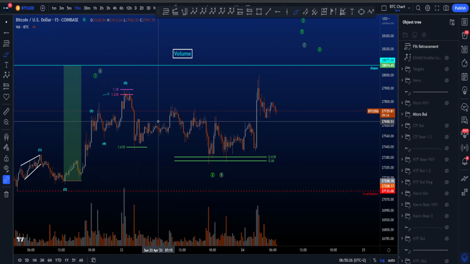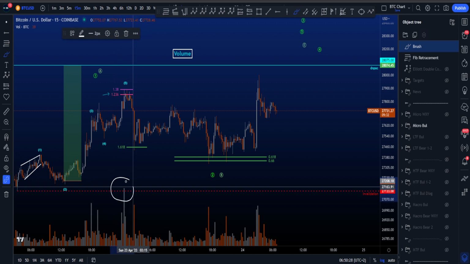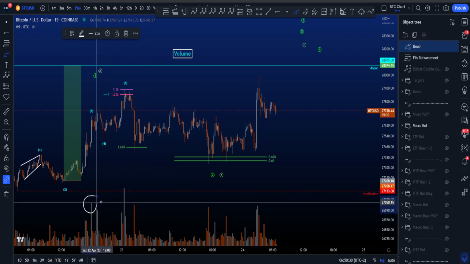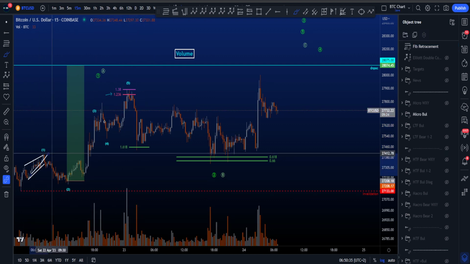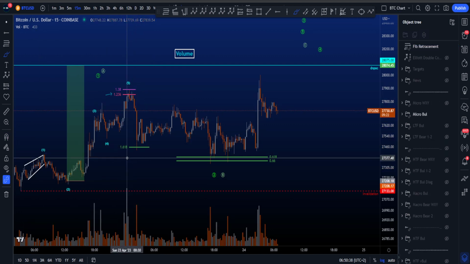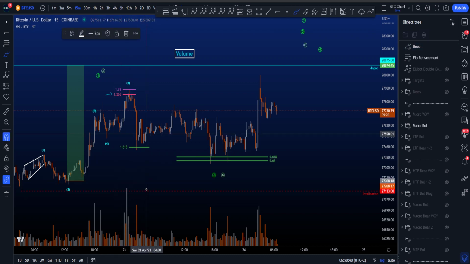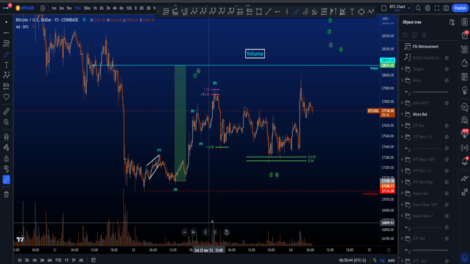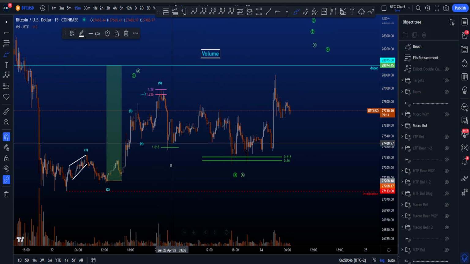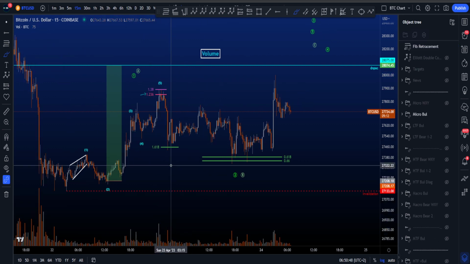Now, what I don't really like about this scenario is that wave 5 now has the highest volume compared to wave 3. And usually in an impulse, wave 3 has the highest amount of volume compared to wave 1 and wave 5. So I don't really like wave 5 ending with the highest volume. Also, it didn't take any highs to validate the high volume that we have. So this is not necessarily something I like.